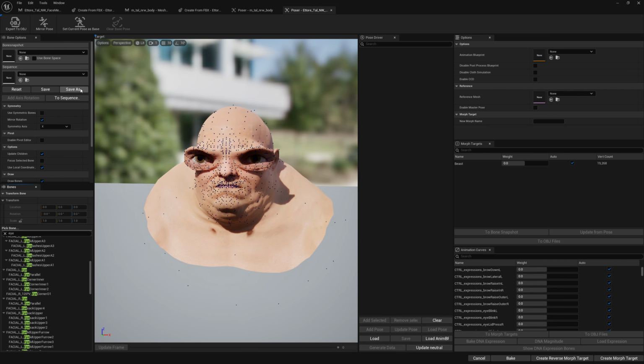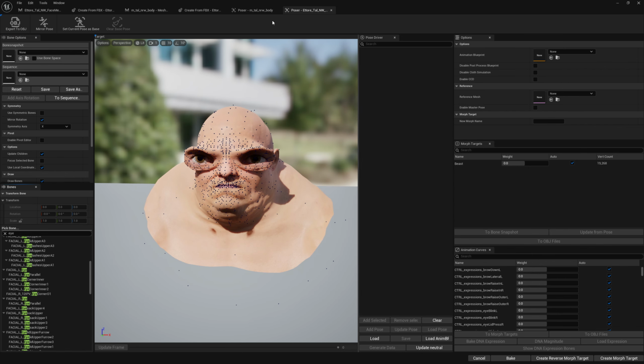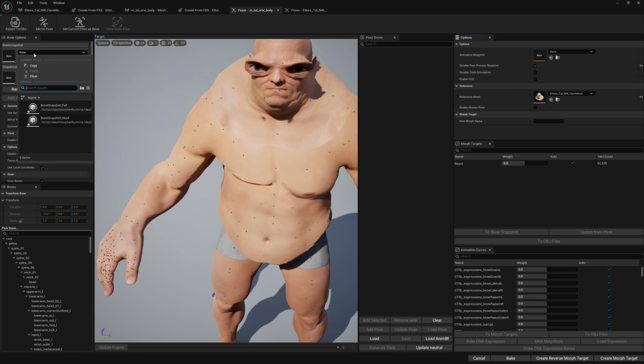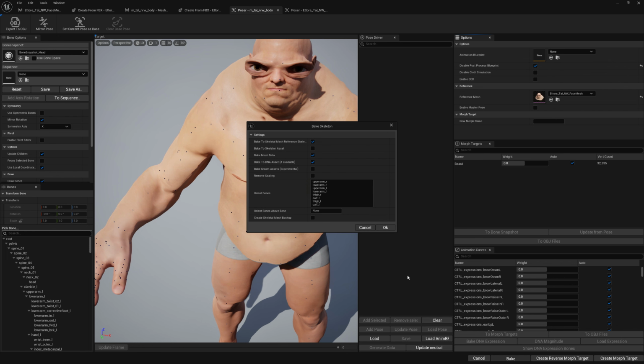I'm also gonna do another thing. I'm gonna save this to bone snapshot, the head mesh, and I'm gonna load it on the body just so we make sure we have the correct pose in both places, right? Let's open the head, and I disabled post-process blueprint, and I'm just gonna bake.